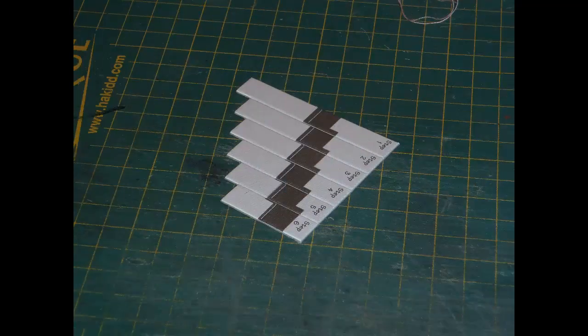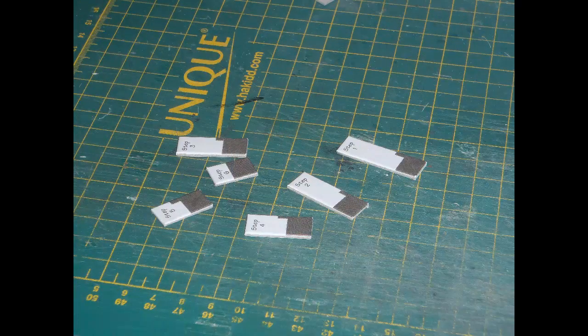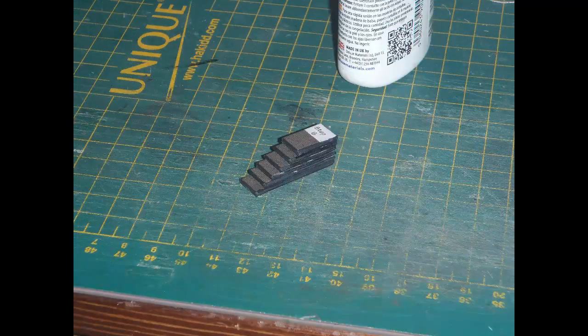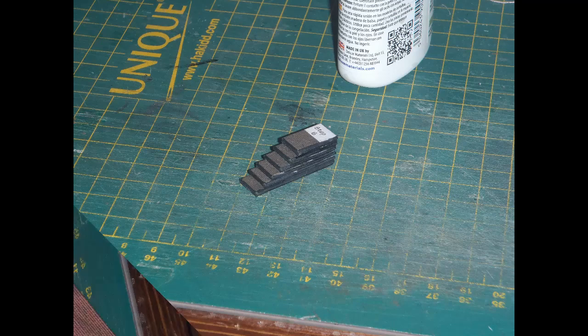These pieces are intended to make the steps up to the office door. Each piece needs to be folded double and glued. They tend not to fold exactly square, so you need to press the edges together as you glue them to keep them in line. They also tend to develop little fuzzy bits at the corners where they're folded. Those are annoying, so I tried to trim them off using clippers. I also coloured the edges with a black marker. Then the pieces glue one over another to make steps.